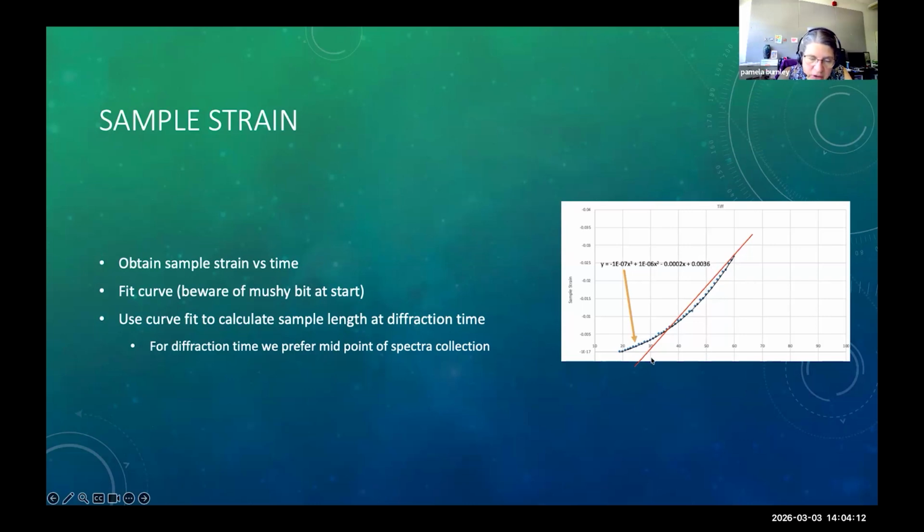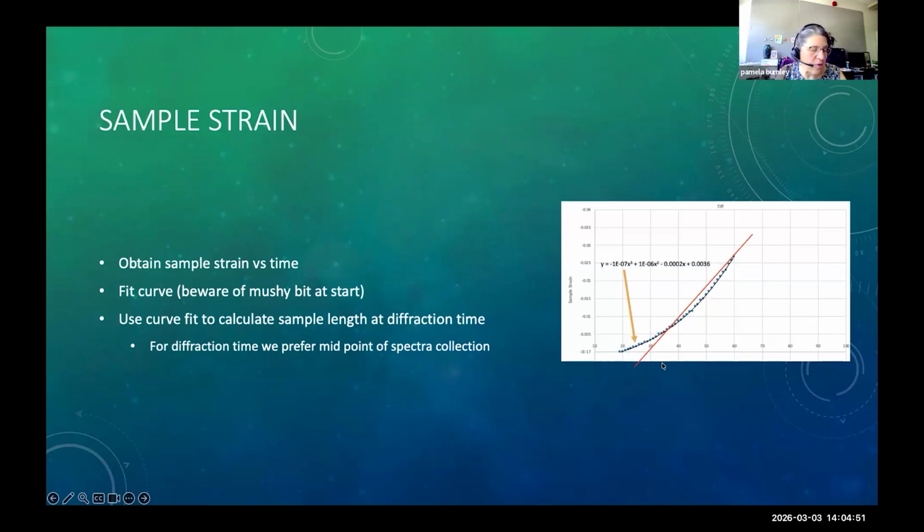Initially we started using a line. So I dropped a line on here so you could see that for us, especially early in our deformation sequences, because we do multiple sequences of deformation, the machine is squishy. And I don't fully understand this, but basically we're running the D-DIA at a constant rate, but something is allowing the machine and the sample assembly to get stiffer over time. So the displacement over time is not constant, even though the motor speed is constant.